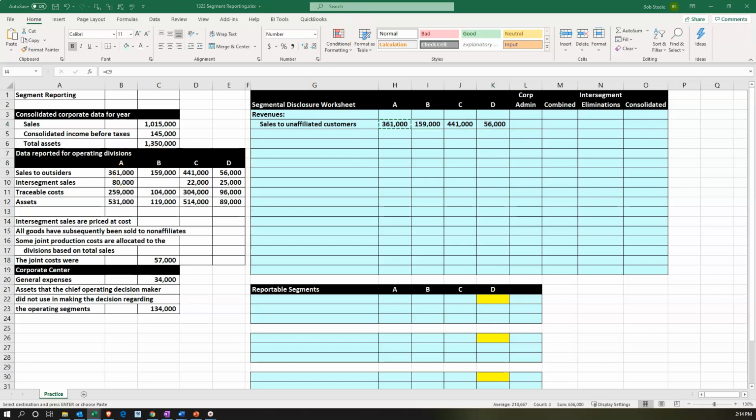Then we have the inter-segment sales. I'm going to be picking up the inter-segment sales, which are going to be equal to the 80,000. Once again, I'm just going to simply use Excel, copying and pasting the formulas, Control C. I'm holding down Shift and then going over to the three cells, let go of Shift, Control V, pasting those items, just pulling those numbers over once again. That's going to give us the total revenue.